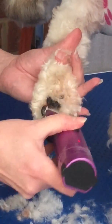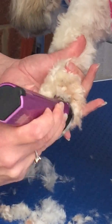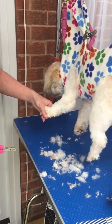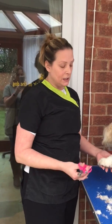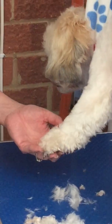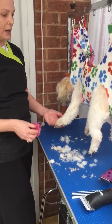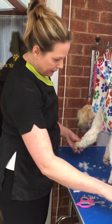Back to pad again on the front leg. This is just a quick demo, just so as you know how to do it. Again, if you want to do the nails from the front, if you don't think the dog's going to eat you, you can do that. Generally, I take the paw backwards and do it like that. It's completely up to you. Don't forget that you could always muzzle the dog if it's particularly having a real bad moment. Okay, so that's armpits. Oh, you've got a knot there, sweetie.